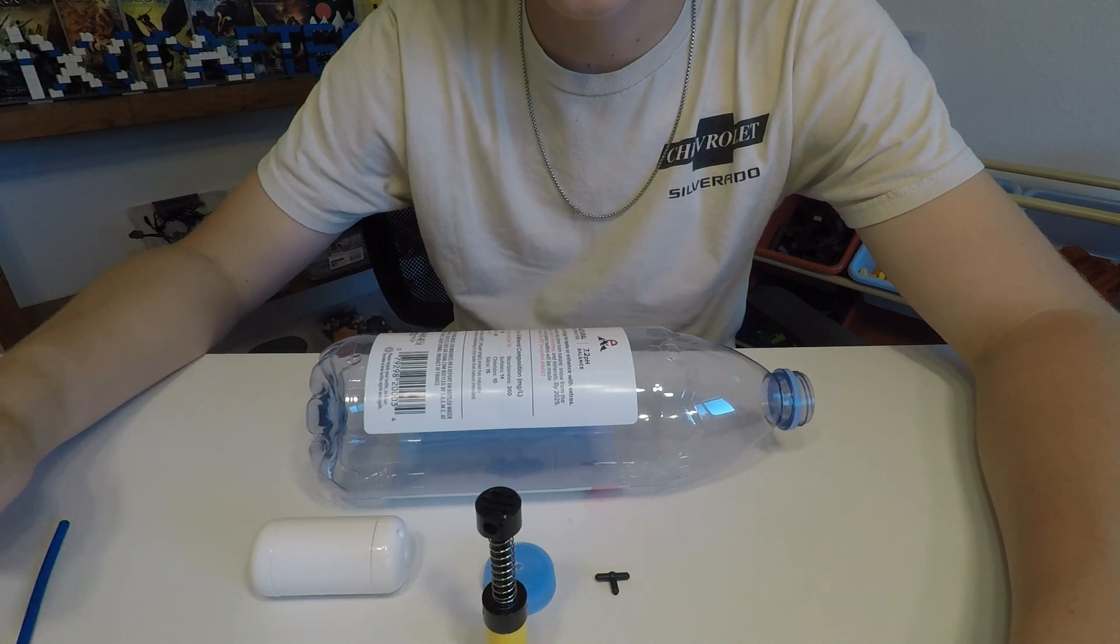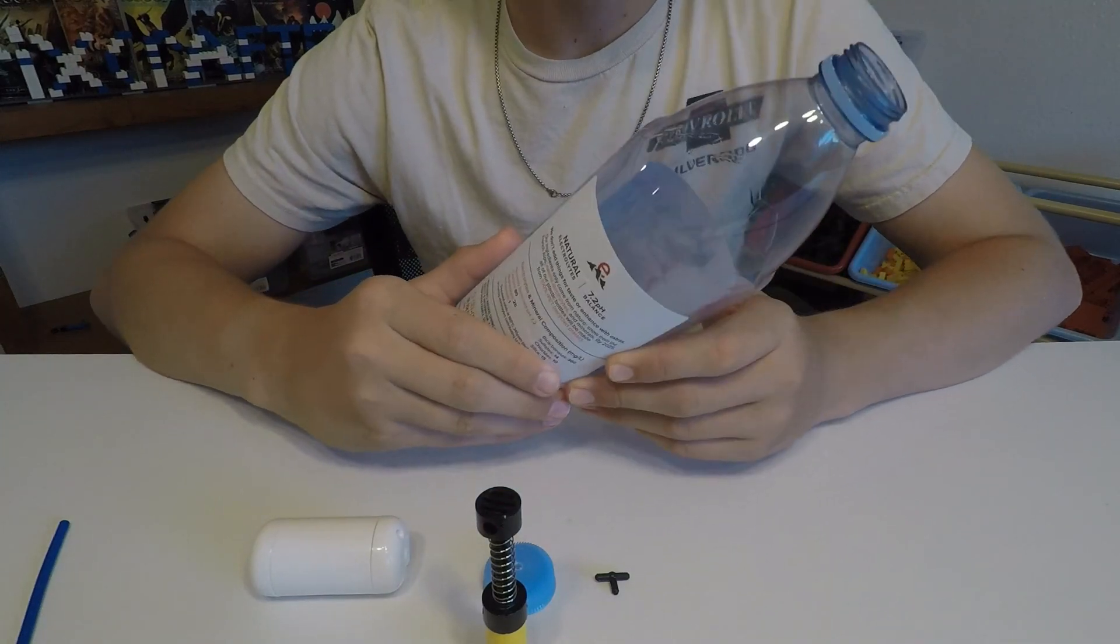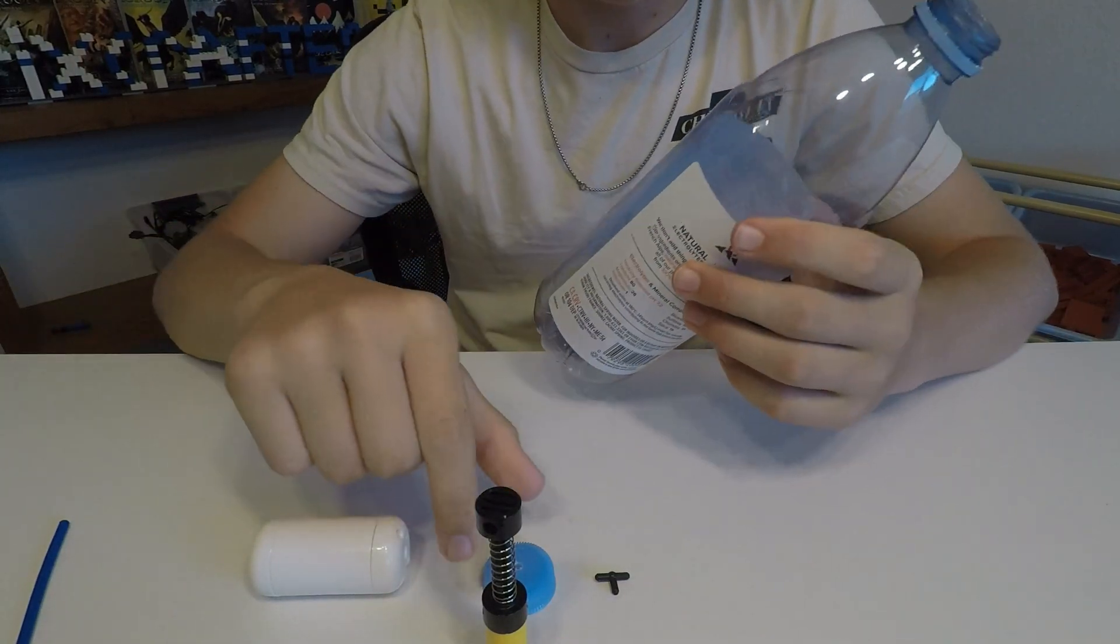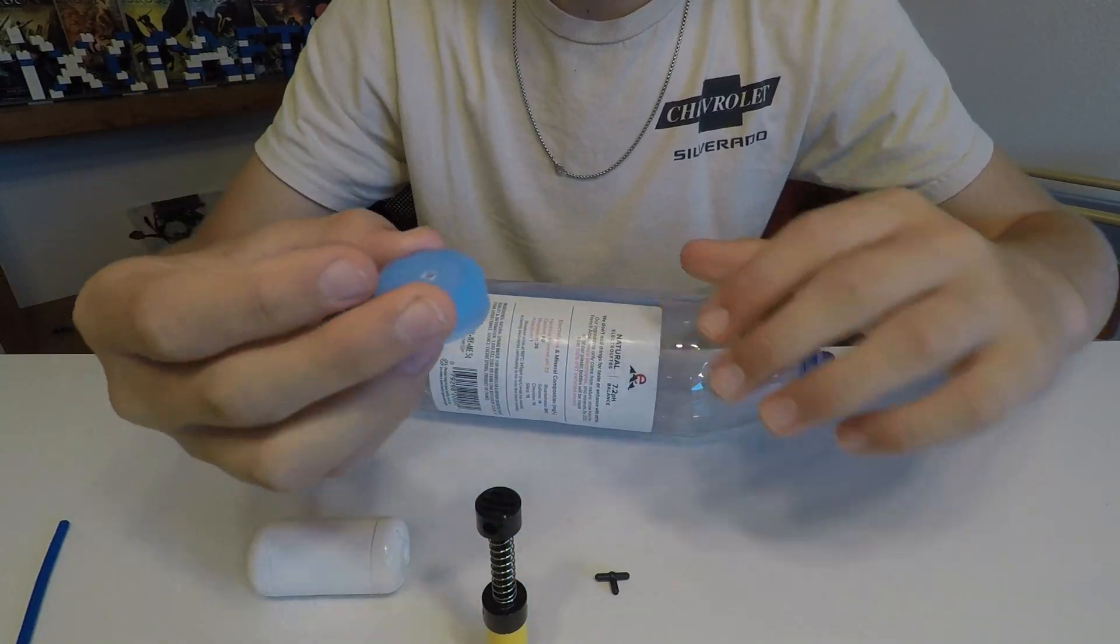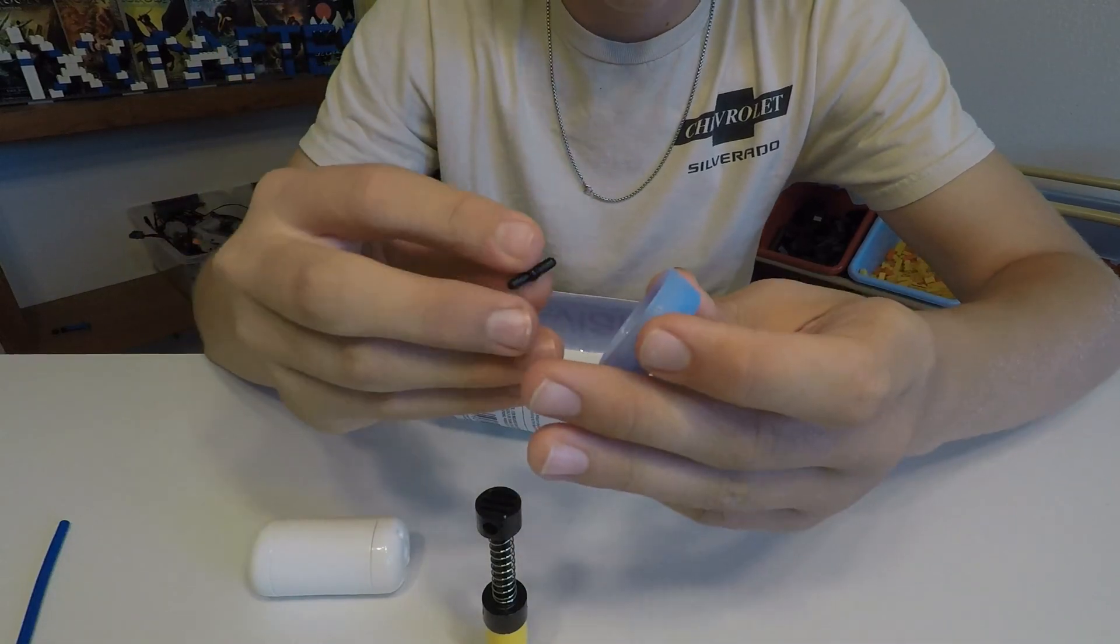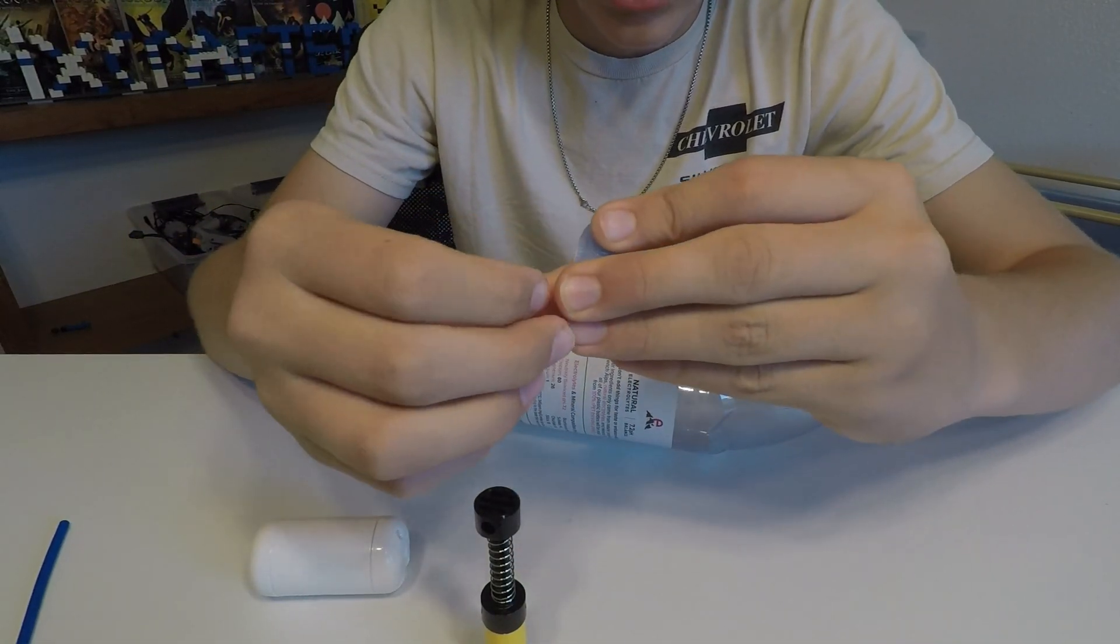Now I'm gonna talk to you about air tanks. You can make a custom air tank out of a bottle, and then you can just cut a hole in the top cap of your bottle, and then you can put a piece through that hole like this.